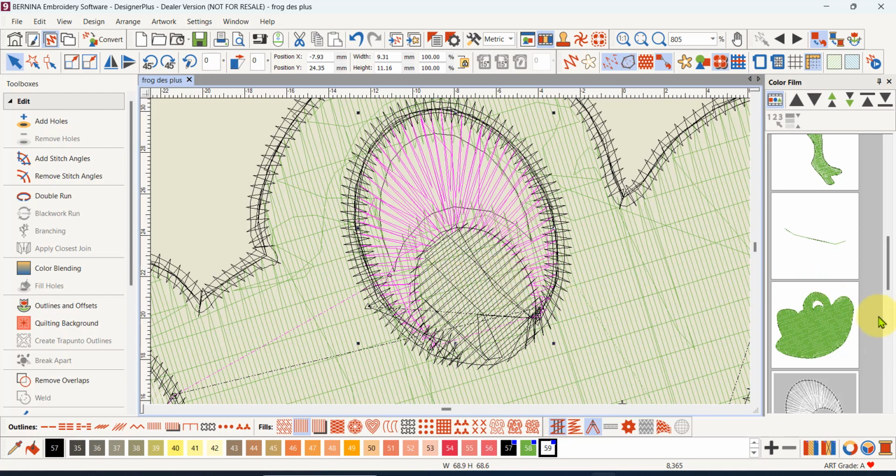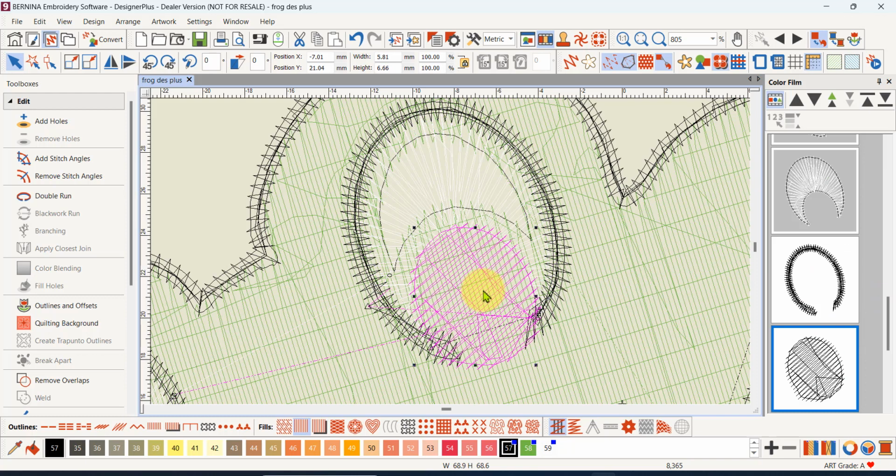So let's select the black this time and click on the remove overlaps. You can see I've now got two holes. Now that's just going to create awkward stitching where the green of the frog has to stitch this piece through here. It would be far better if we had one single hole. So I'm going to undo that.